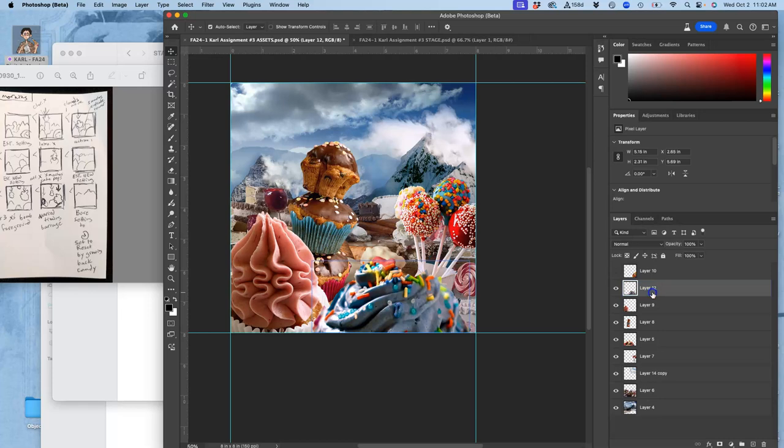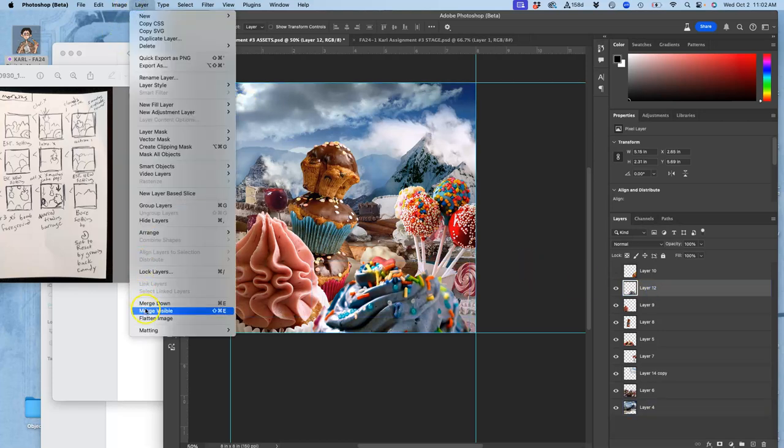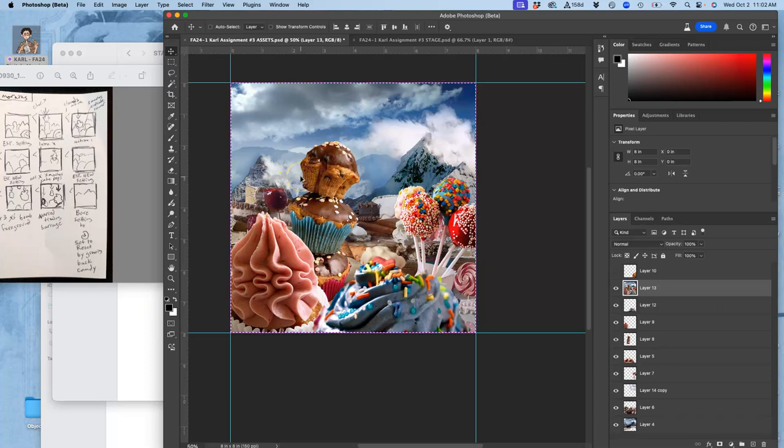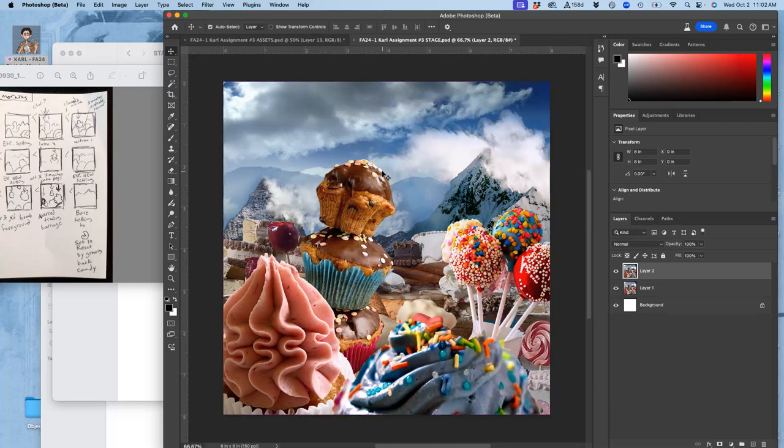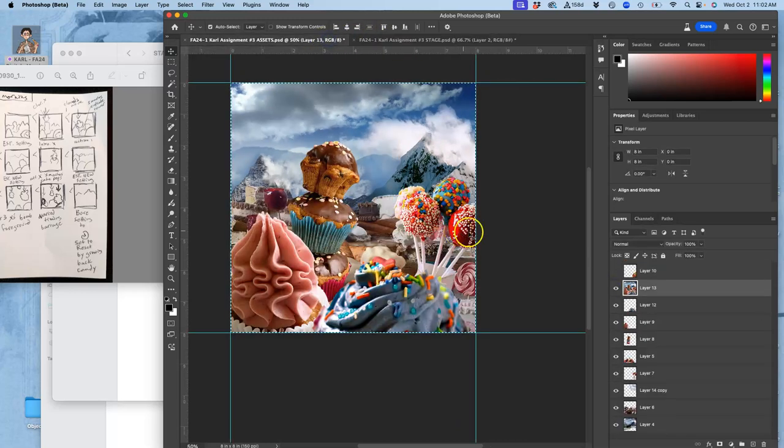And now I'm going to do the same thing. Topmost visible layer, hold down Option, layer, merge visible. Command A to select it all, Command C to copy it all. Go to my stage, Command V to paste it in. And now I have two frames of animation. Now if I move that cloud a little bit more, first I Command D, deselect, delete that, move my cloud a little bit.